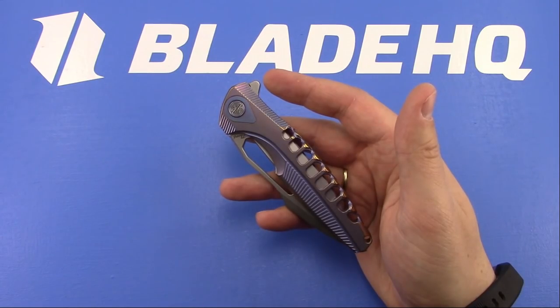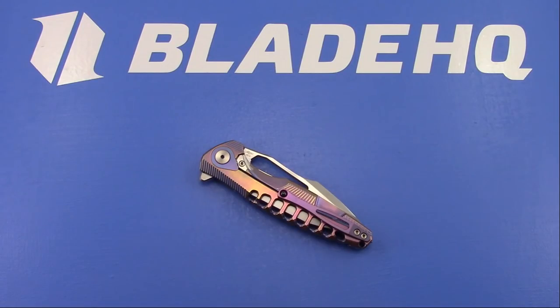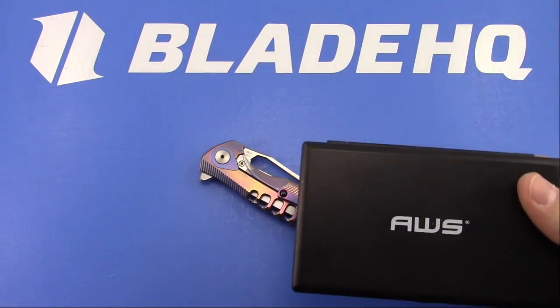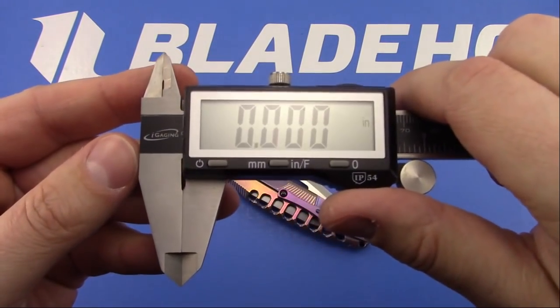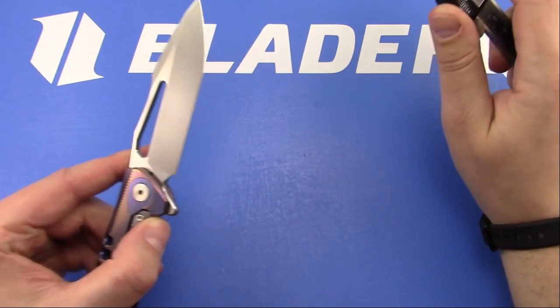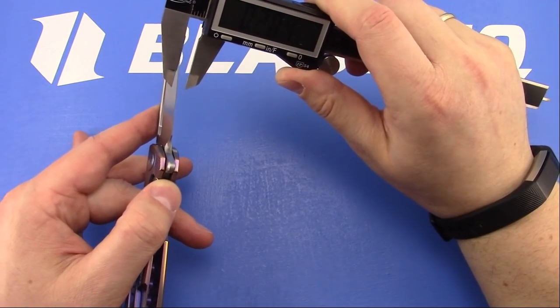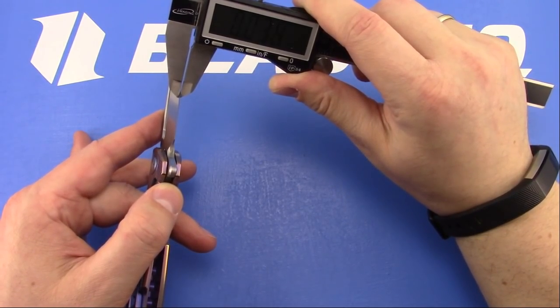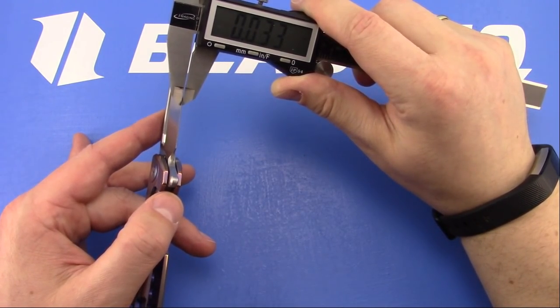All right, let's see here. What's the thickness? How thick is that blade behind the edge? Where are my calipers? Oh, here they are. I actually remembered to get out my drug scale, as you guys have referred to it, and my calipers. So let's turn this on. We're zeroed. This thing's got a really fine bead blast, so let's not scratch it. All right, 0.033 inches right behind the edge.